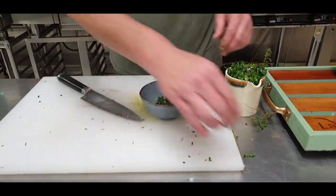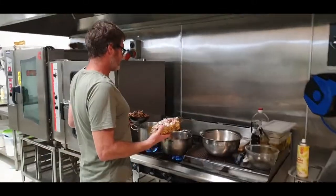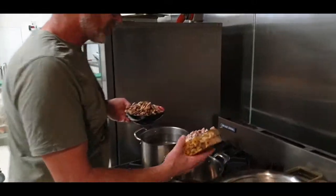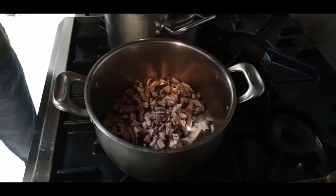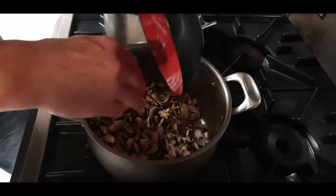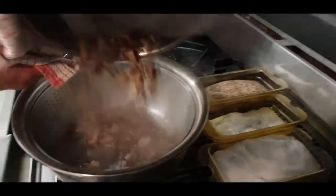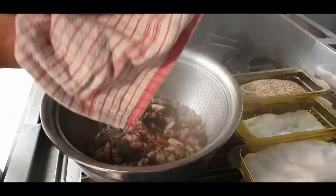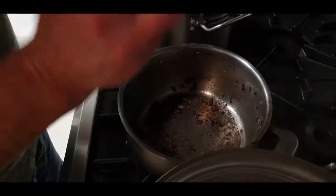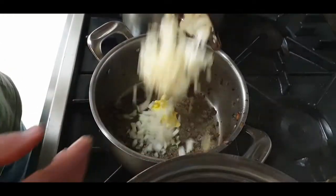If you're not growing your herbs, I suggest you start - it's a beautiful thing. It's a little different to the way I normally cook, but I'm taking the bacon and not using any oil - bacon's got enough fat - and I'm adding the mushrooms at the same time, just until the mushrooms are cooked. I take them out, add a knob of butter, then onions and garlic.